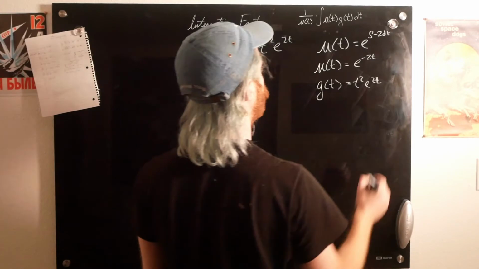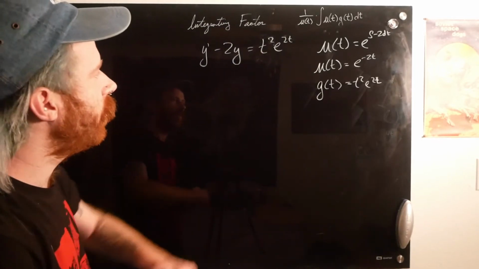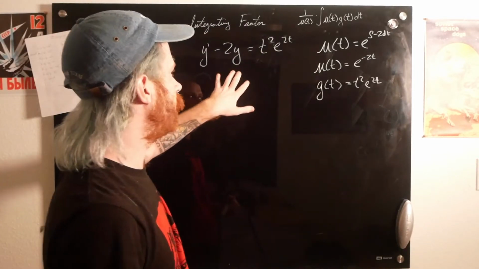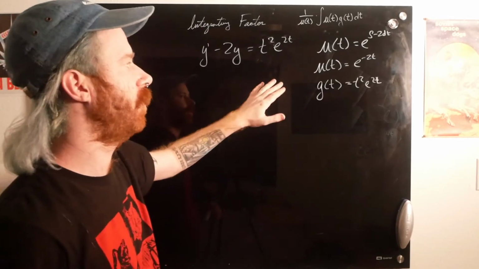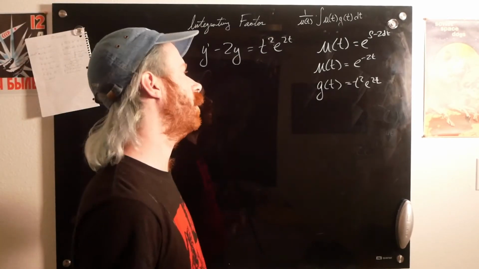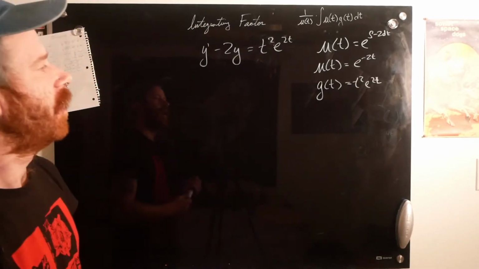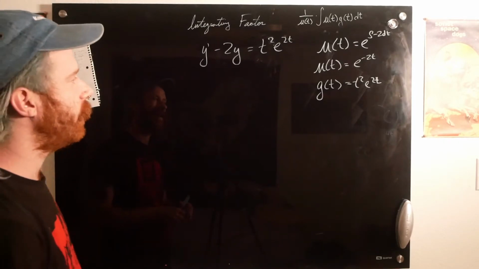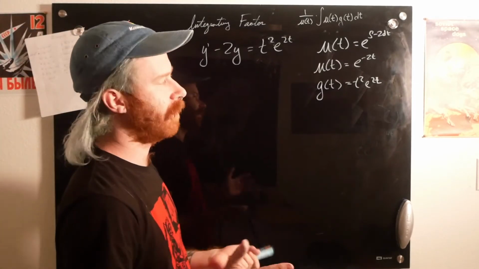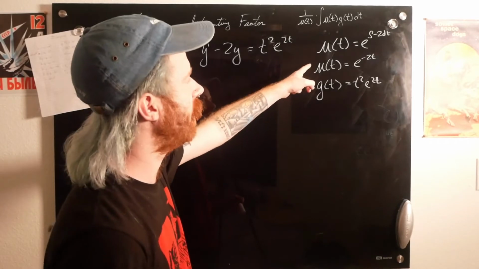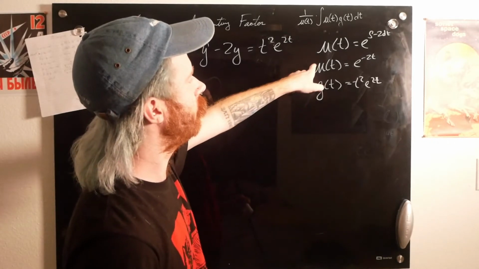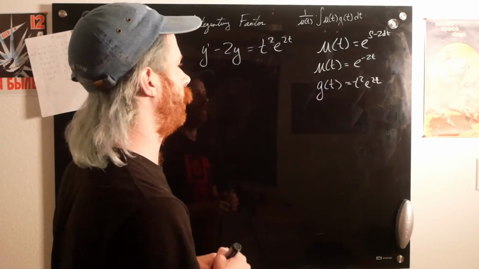Right? So, now that we have mu of t and g of t, it's always best whenever you get it in this form to just define what mu of t and g of t are, and then you can go from there. I like to write, so when I have mu of t equals, this might mess some people up, but I like to say the first term is the opposite of whatever the opposite.